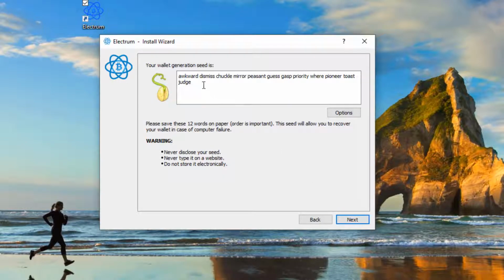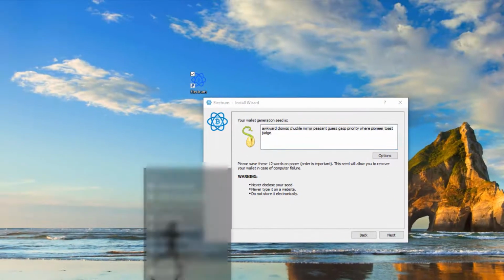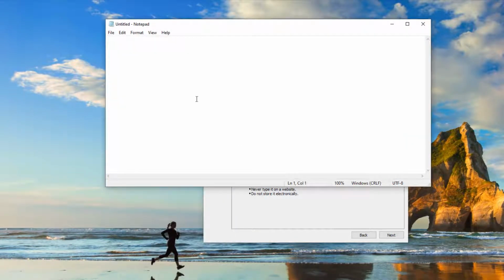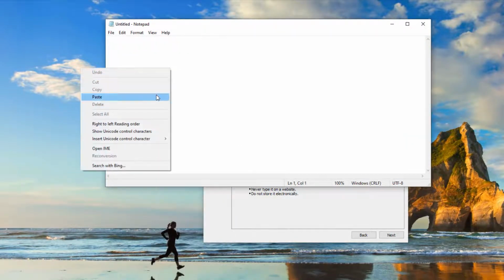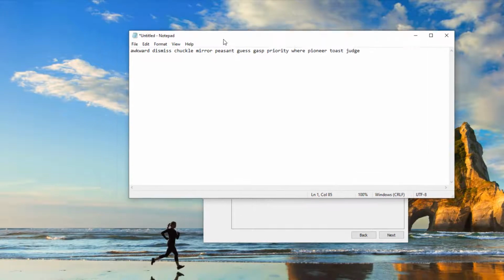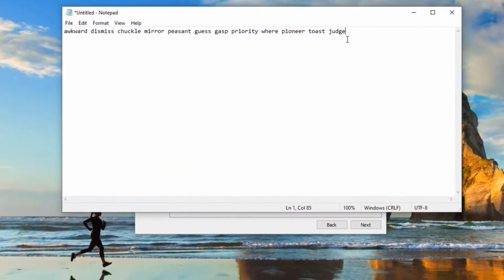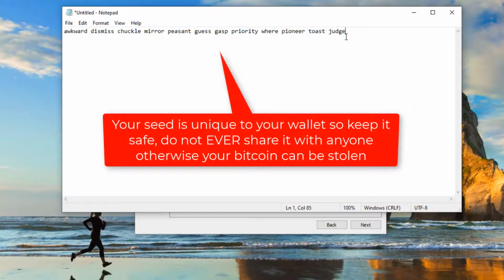And now you see these words on the screen. I'm going to delete this wallet. This wallet won't actually be used, but this is your seed. And so what you want to be doing is writing this down. Now don't just write it down. I would suggest you fire up a notepad or a document and get that saved locally, because this seed that you see here is what allows you to restore your wallet at any time.